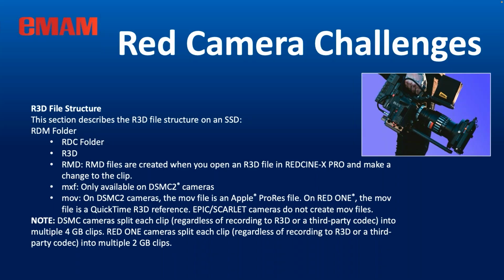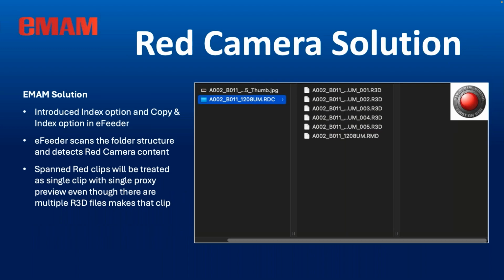Now, being able to copy those files and putting them onto a NAS or a SAN for us then to ingest, we need a way in which to kind of process that media and bring it into the EMAM system. And we'll talk about that here in a second. But what we're doing is the ability to copy or index from the source. Those are the different options we have.